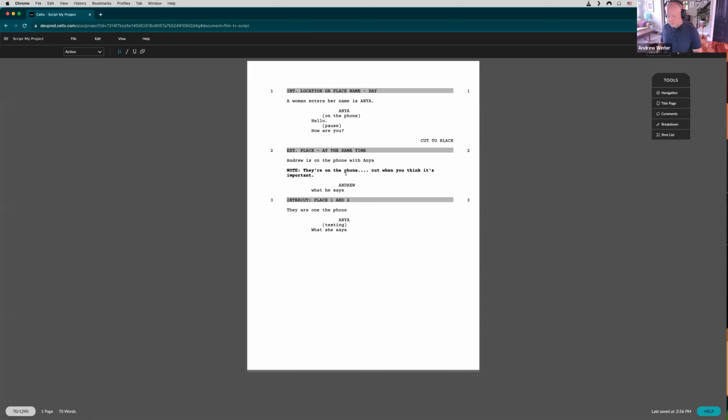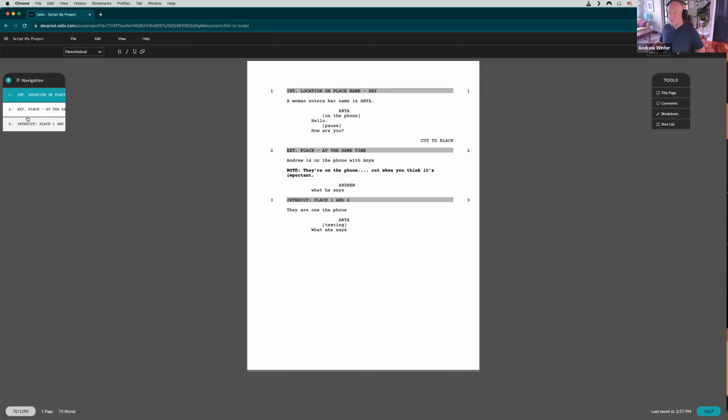So going back to your main scripts. Just take a quick gander. Have we covered? Rearranging scenes was the other thing I wanted to cover. Sorry. Navigation is the other way to rearrange scenes. In just the regular script, you can open this and you can literally click and drag to rearrange your scenes and reorder them. If you are locked and in production already, you can't. You won't be able to do that. So make sure you've got everything in the right order before you lock your pages in revision mode. But click and drag should rearrange your scenes in the script.